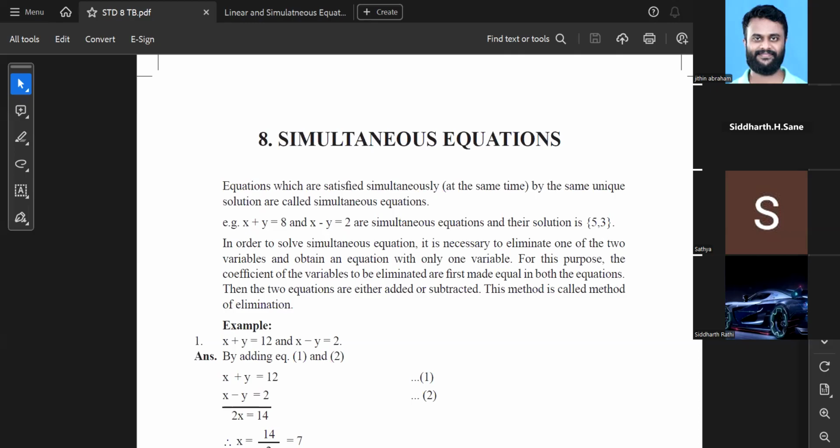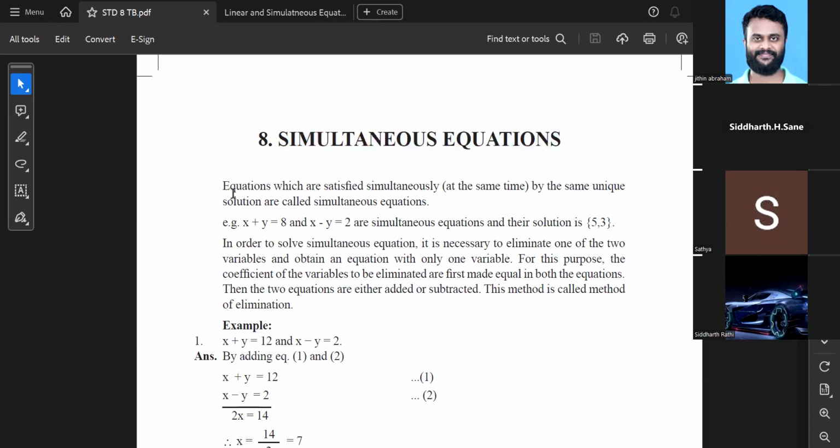So, speaking about simultaneous equations, in the previous class, what did we do? We learned about linear equation. In the linear equation, we understood that these equations generally have x, not x square, only x. So the maximum power of the x is basically one. We say that it is in the order of one, and hence all the linear equations will have a maximum power of x as one only. Next, we'll be learning about simultaneous equations.